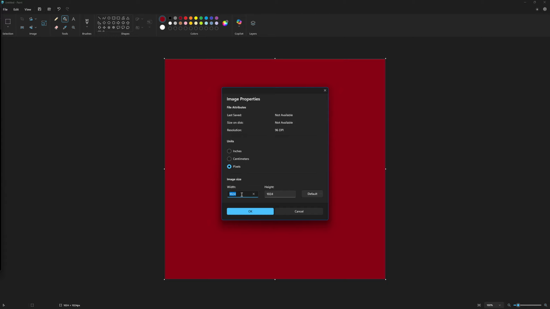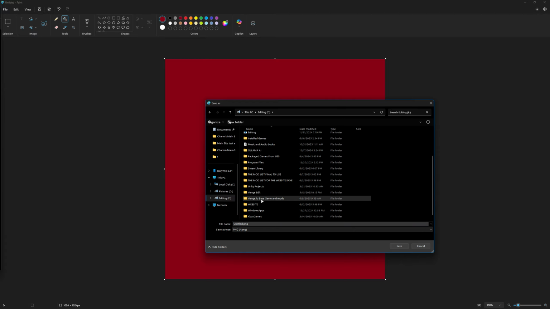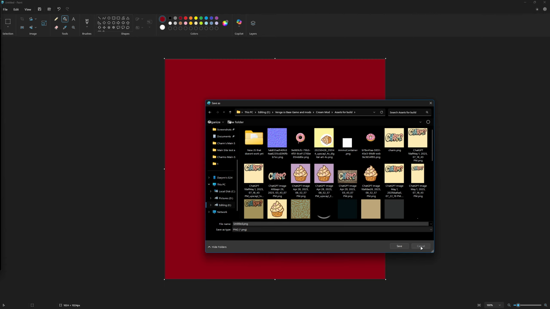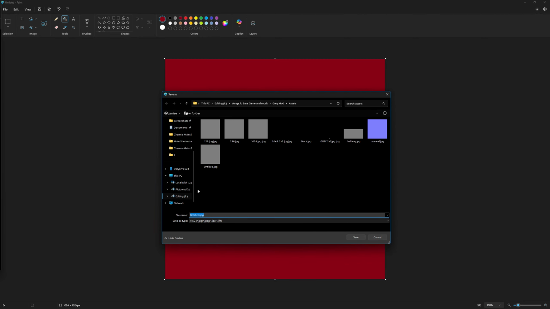It doesn't really matter as long as it's within a distance of the original file, unless you're trying to upscale it or make it super performance light. But just make sure it's always square for most of the textures. There's a couple textures that shouldn't be square, but this should be square. So this is okay. It's 1024 by 1024. So we're going to save it, and then go to File, and then Save. And we're going to put it inside my folder with this one, and we're going to name it. Oh, actually, my bad. We need to save it as a PNG. Or as a JPEG. Here we go. There we go.